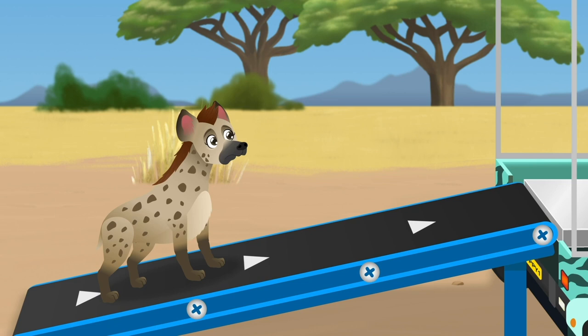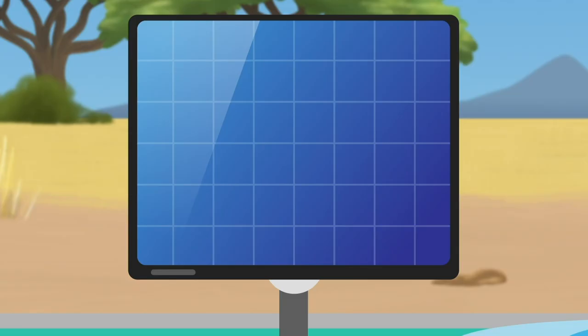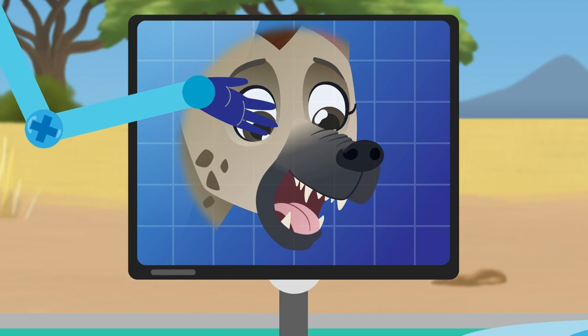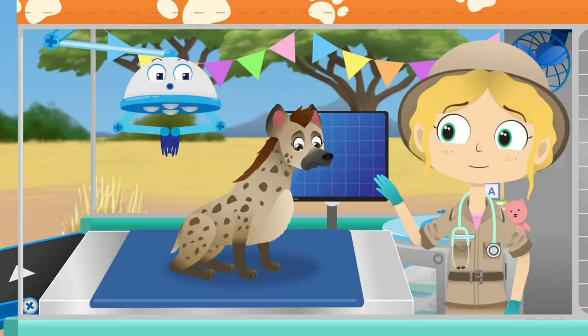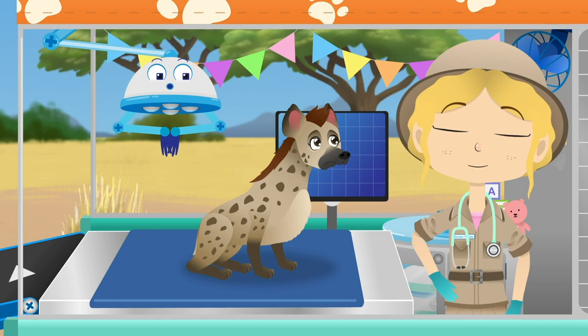Issa is a spotted hyena. Hyenas like to hunt in groups, and their teeth and jaws are so strong and powerful that they can bite straight through bone. There, Issa. It looks to me like you have a bad case of the hiccups. What brought this on?